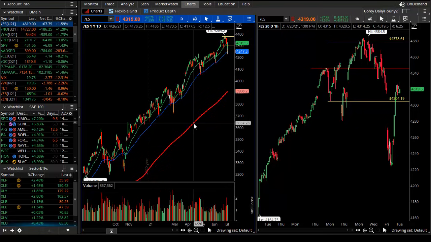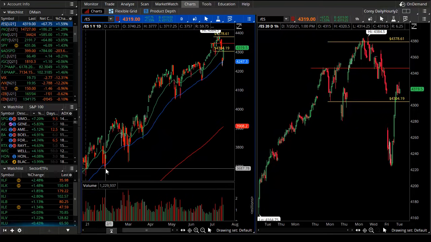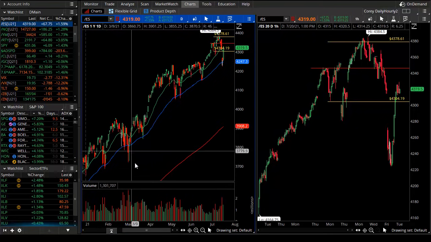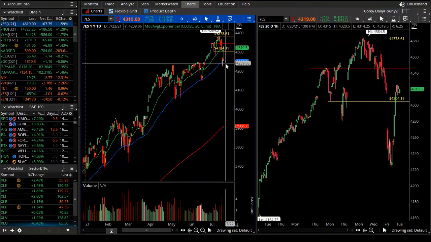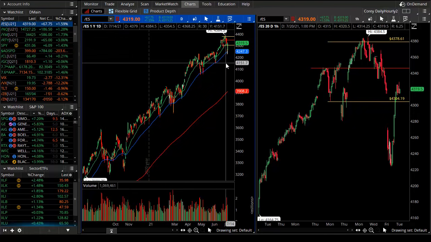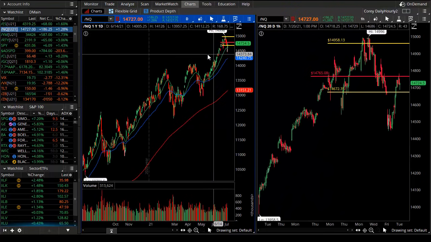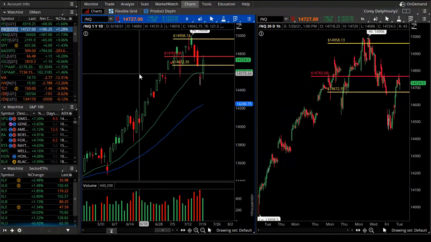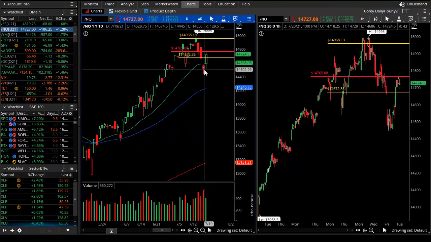This will change once again, but the same situation occurs last time we were here. The market did not break down. And we're just comparing what's happened with what's happening now. In the S&P, that pullback was to roughly 4211. In the Nasdaq, that was a little more narrow pullback, but to about 14,500.